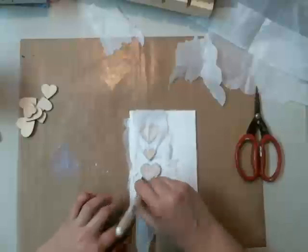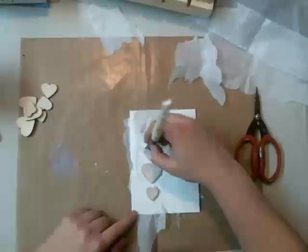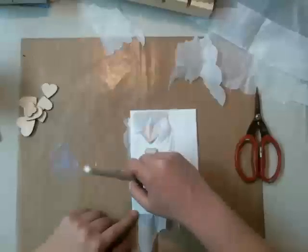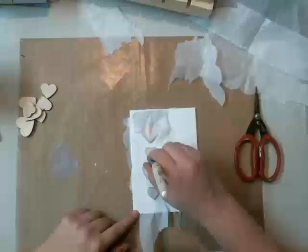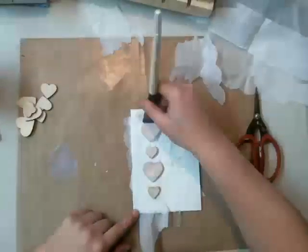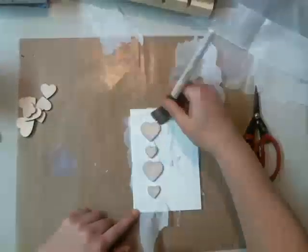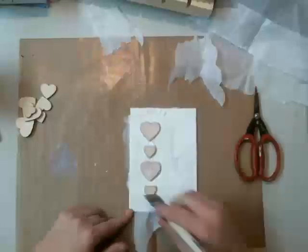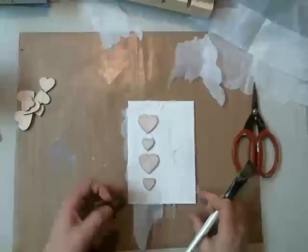I do love the PPA because it was formulated, I believe, specifically for delicate papers like tissue. It's what was used a lot for napkin collage. It's great because it's not sticky. It's a nice soft gel that adheres beautifully, but it's not sticky. I want some bubbles. I'm going to show you because I want some texture showing. Show you in a minute. I'm almost done because I know this is white on white and it's got to be difficult to see on that camera.